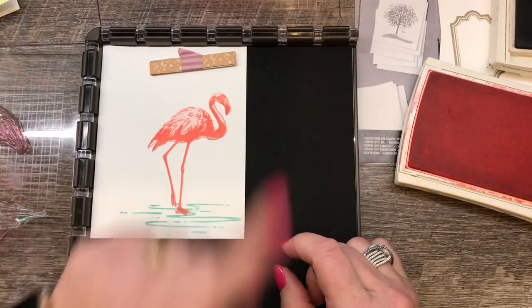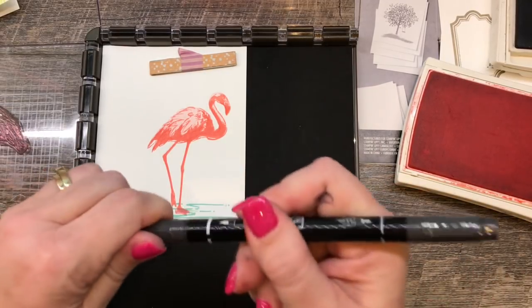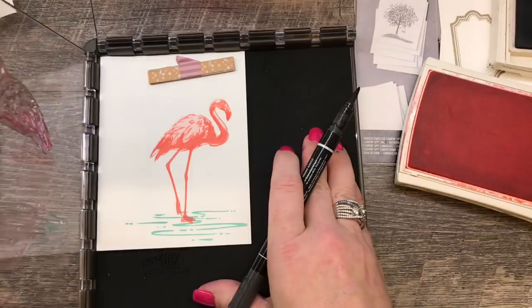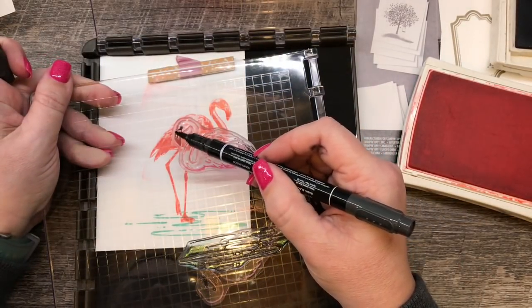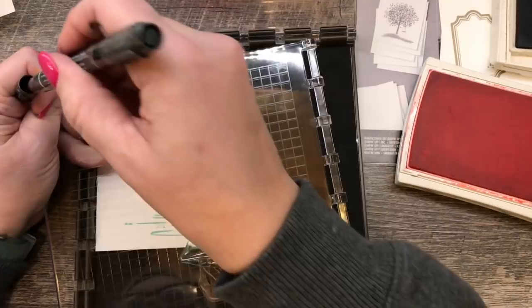I want the beak of my flamingo to really stand out. So I'm going to take my black marker and I'm going to color that beak and the eyeball. Okay, so here, I'll move this over here so you can see what I'm doing. So I'm just going to color the beak in as well as the eyeball with my marker.